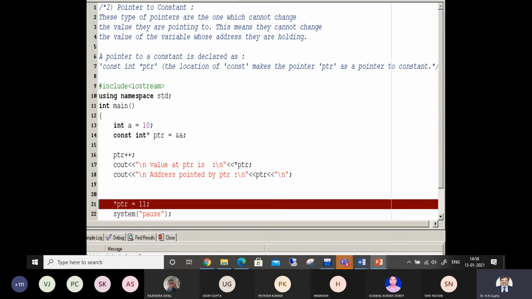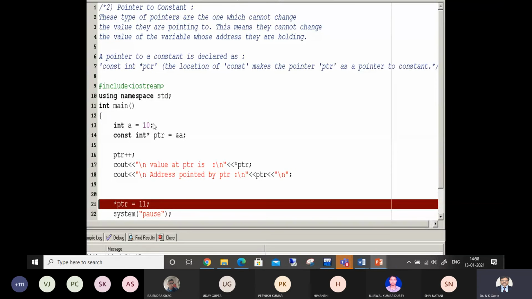What was happening in the previous case? Could I change the address stored in that PTR? No, sir. So that was a constant pointer. And I could change the value after dereferencing, assigning a new value. That was possible. But with a pointer to a constant, I can change the address which PTR is holding, but I cannot change the value after dereferencing it.